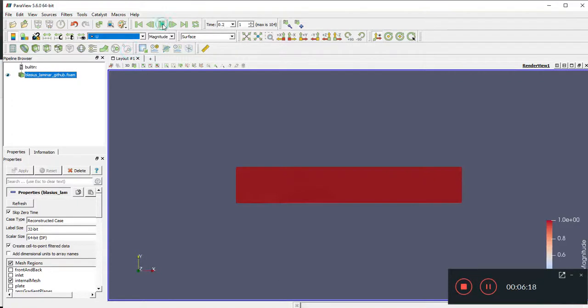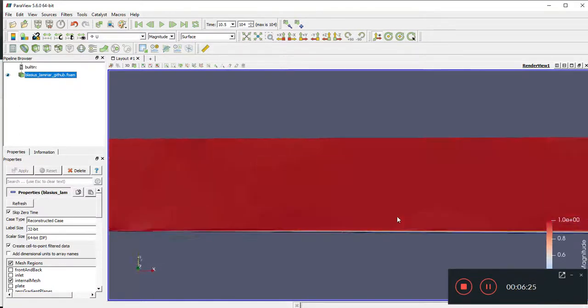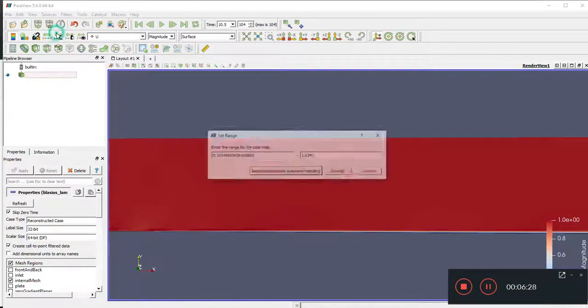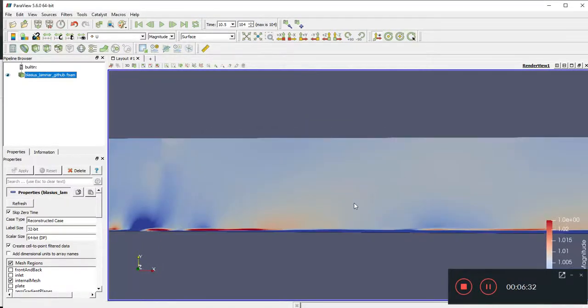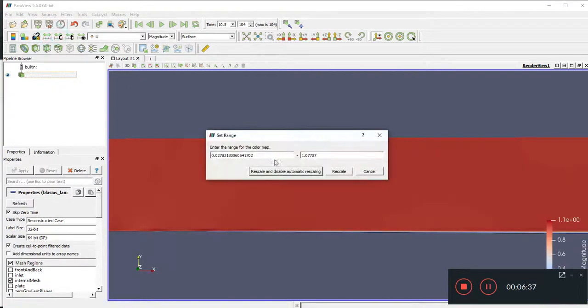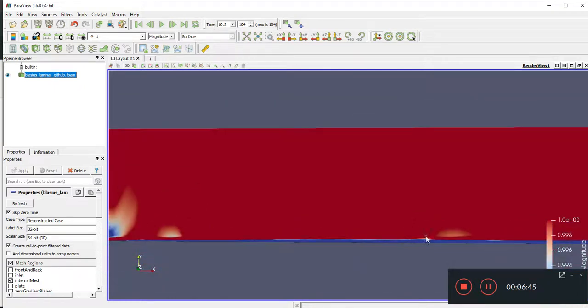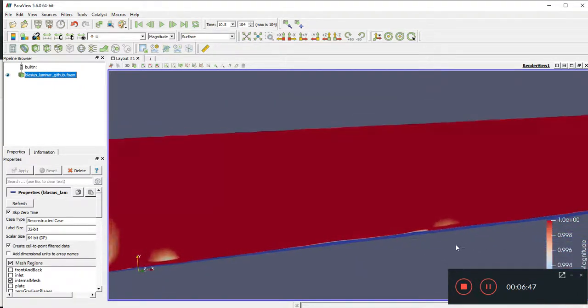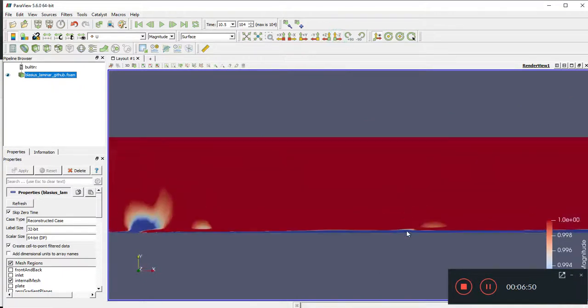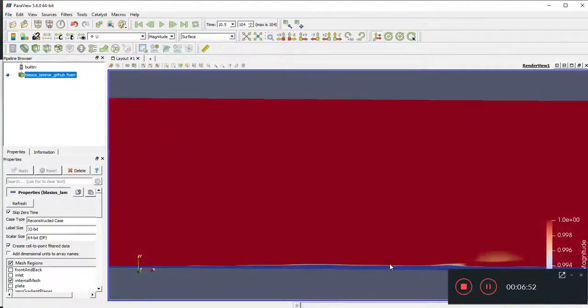Let's go to U and play all the way. So if it works, this should actually reach 10.5. So it did reach 10.5, and we see our boundary layer. And I'm going to recalibrate as well as per normal. So rescale. Oops. Let's rescale again. 0.9921. Yeah. So you can see there's some kind of turbulence happening. As time goes on, there's some turbulence actually happening.